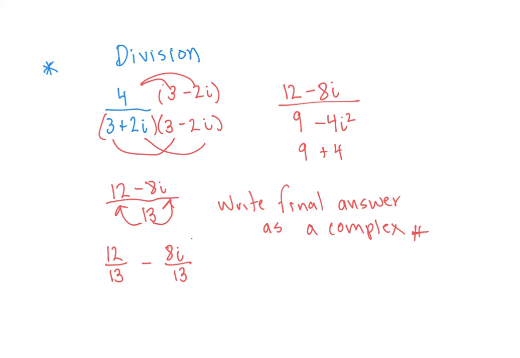I am going to finish off by doing one more division problem just so you can see that. But if you're feeling comfortable, you are more than free to stop there. Okay, let's make this one just a tiny bit harder. 4 minus 2i over 6 minus 5i. So I'm going to multiply the top and bottom by the conjugate of the bottom. So that would be 6 plus 5i, 6 plus 5i.